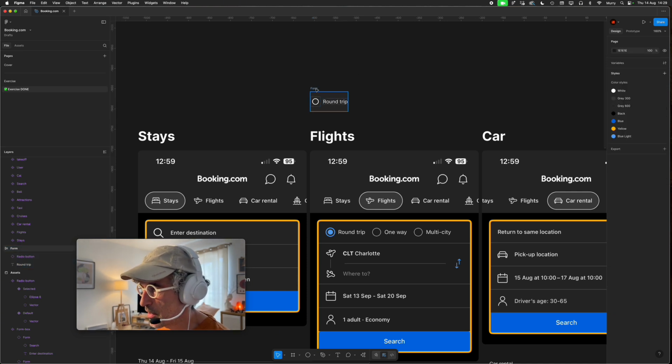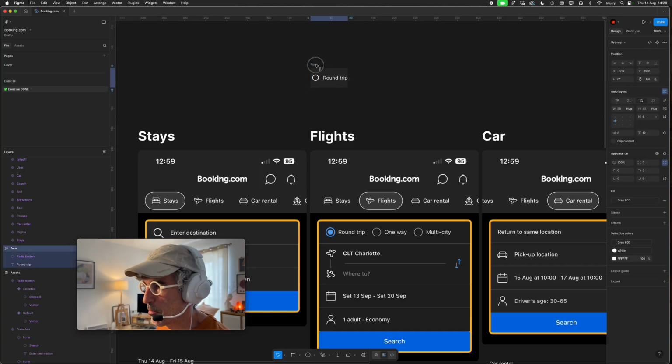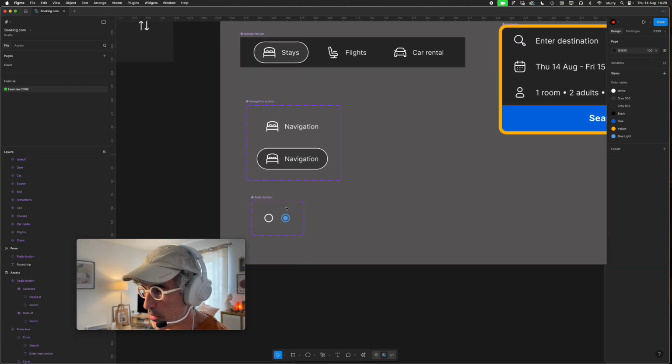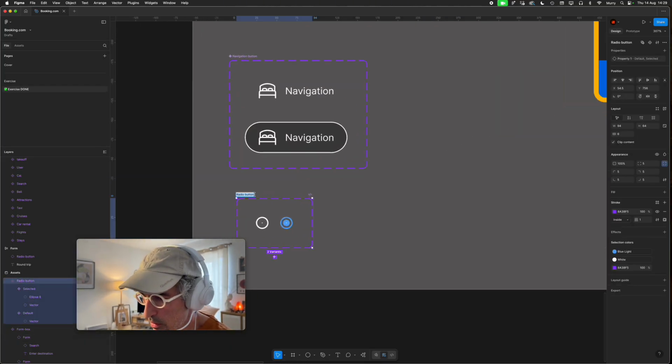This is going to be a radio button icon. So let's give the other one radio button icon.